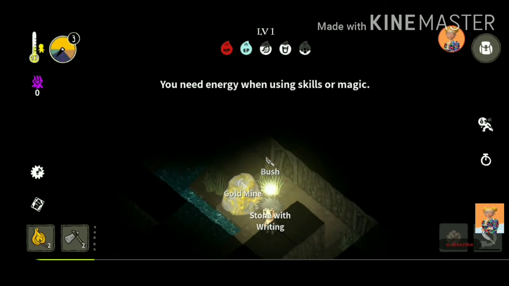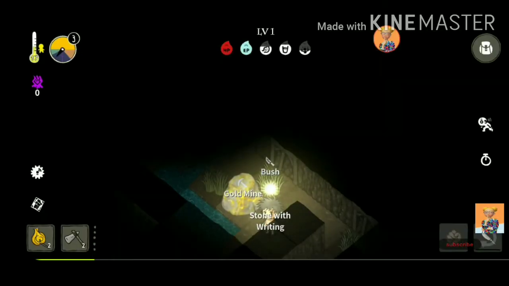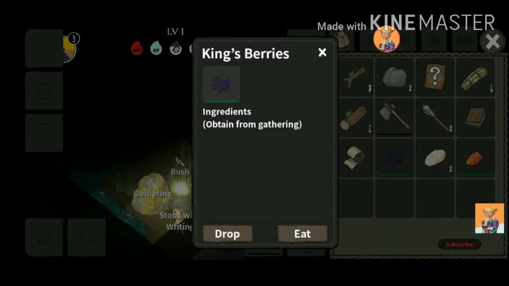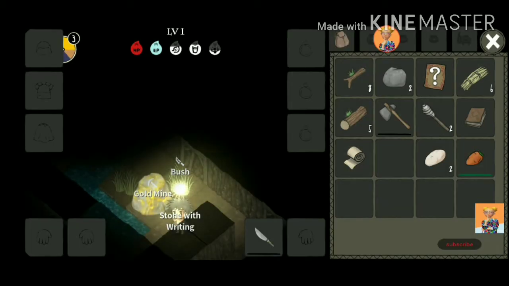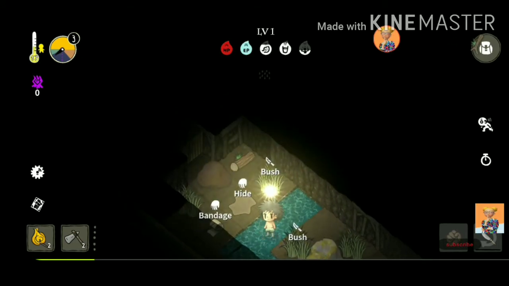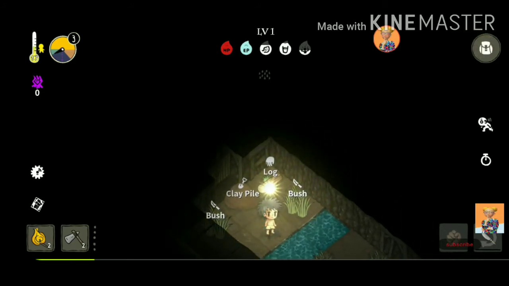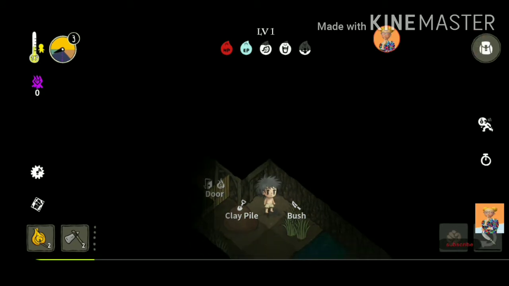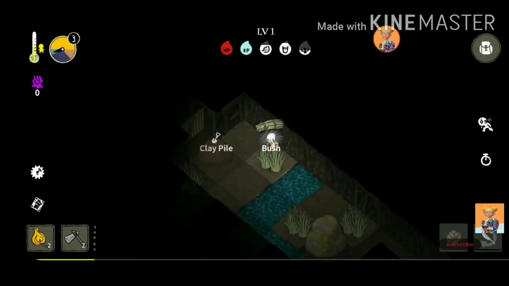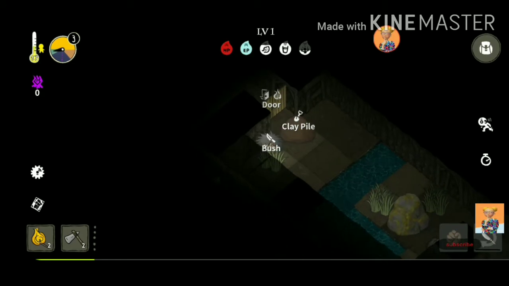You need energy when you're using skills or magic. I think this is the energy stuff. Okay. So how do I get my energy back? Yeah, it increases a little. Wow, okay. That means I need more food. Hide. Log. Take more grass. So, I can't go into this place. Ooh, something dangerous is coming.